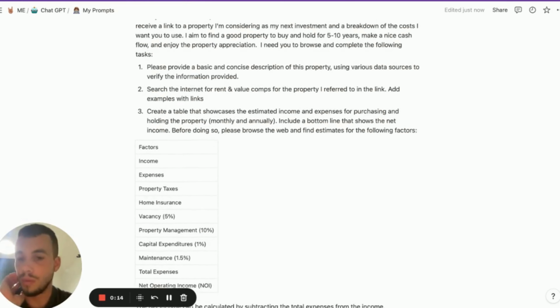4. Create a table showcasing this deal's estimated closing costs. I also want him to include closing costs, and here I just put some random things to include, just for demonstration purposes. 5. Create a brief summary of the market trends for this area. 6. Create a table listing the pros and cons of purchasing this house as my next investment. And 7. Create a sales pitch, which is nice, that I will use to convince my clients to buy this house. Keep it short, concise, and casual. By saying casual, I mean casual language. And here I included the link.